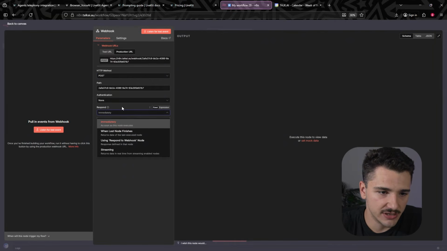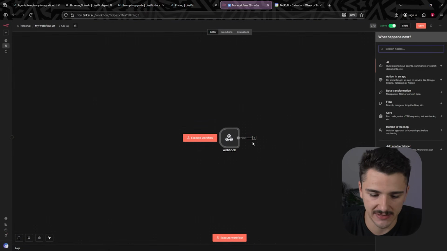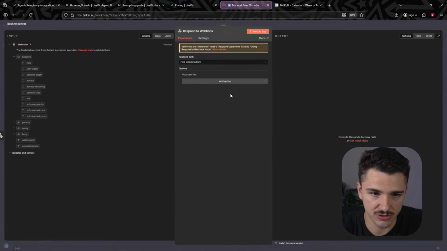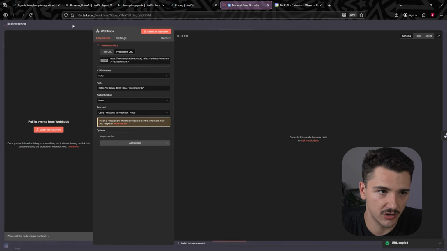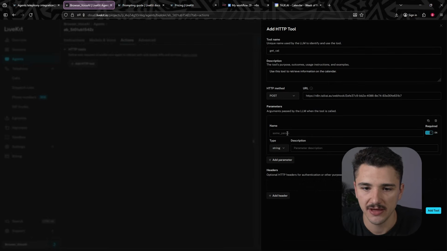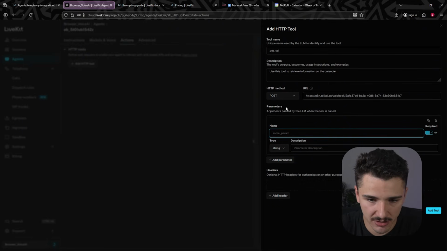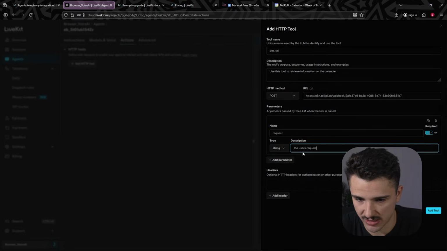And then we're going to respond with a respond to webhook node, and we'll have to add that webhook, respond to webhook. We'll leave as is and make sure this workflow is running. And we'll copy our production URL there, head back to LiveKit and paste that in like so. And then we're going to add a parameter, which is going to be request, the user's requested item, the user's request. We'll leave the same.